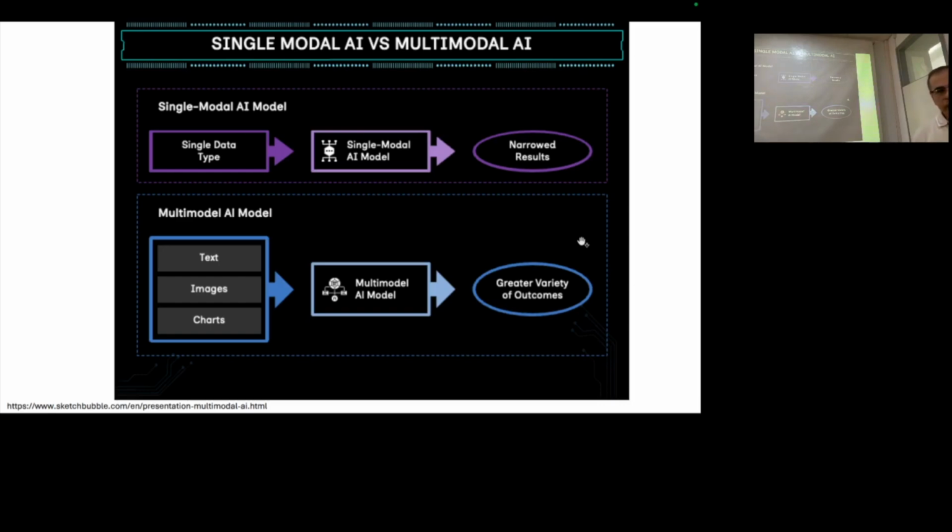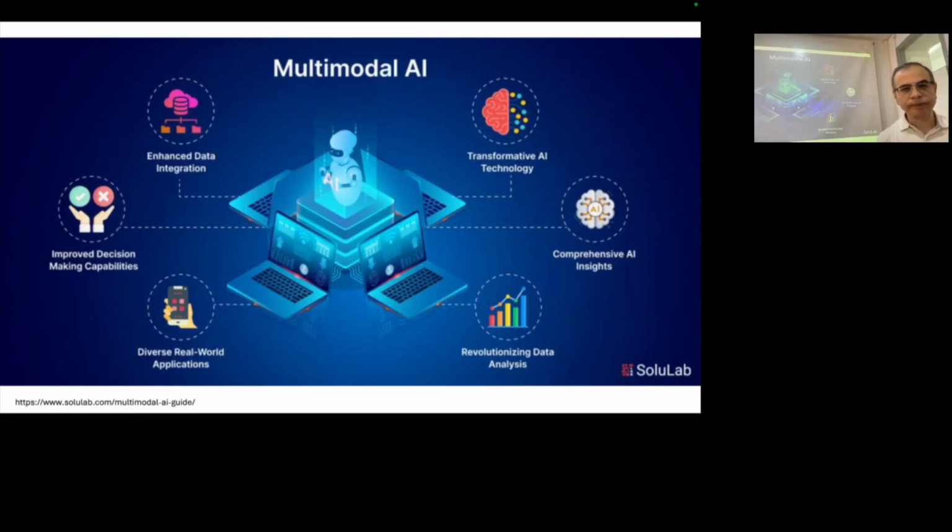So as I mentioned, there is multimodal AI. As you can see here, these can be text, images, and others. By using those multimodal data, you can achieve a great variety of outcomes. So in multimodal AI, you can achieve more things.